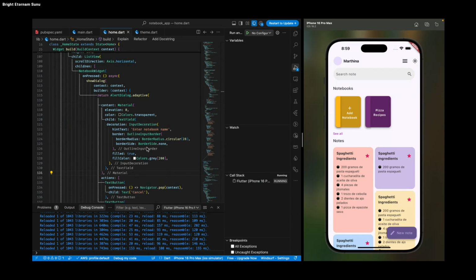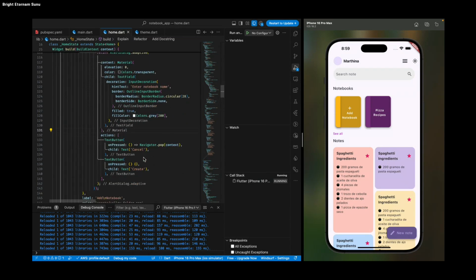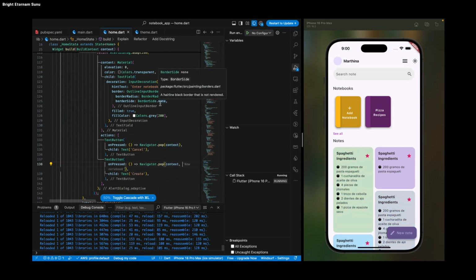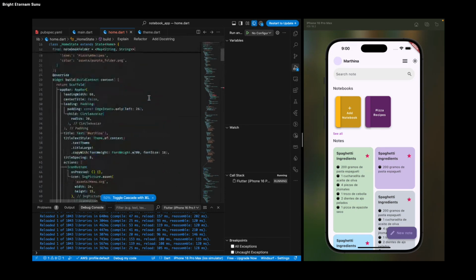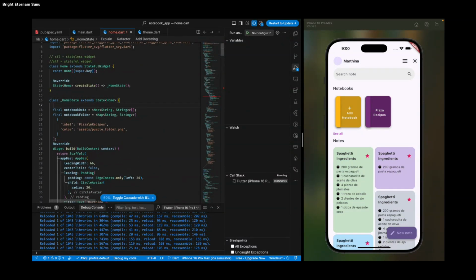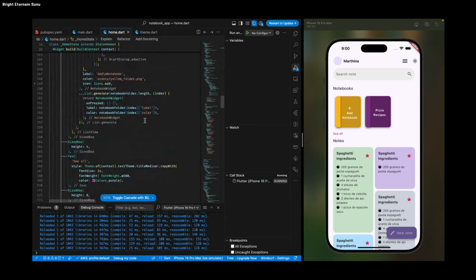Now, there's this thing I like doing. This is a very good approach of how to handle getting information from a bottom sheet, a dialog box, or anything of that sort, or even from another screen, right? So over here, I'm going to have this pop, and then I'm going to return the data. The data I'm going to return is from here, so we need to create a controller, final text editing controller.